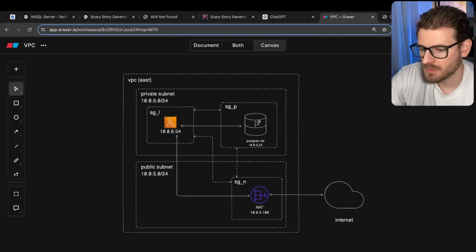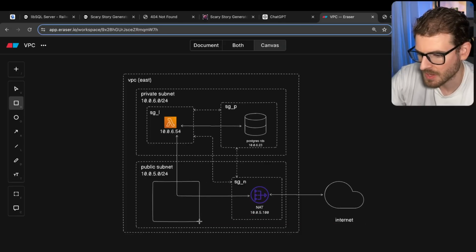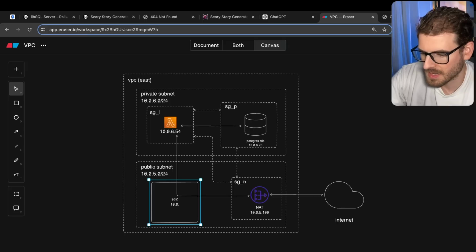But again, how do you run migration scripts? There's no way to actually, from your machine or from a CI/CD pipeline, get to this Postgres instance unless you're actually in the subnet trying to connect to the database. So one thing you can do is create something called a bastion host. And we will just call this an EC2 instance, and this could just have whatever IP. Again, these IPs will probably just be randomly assigned. I'm just putting them for educational purposes.